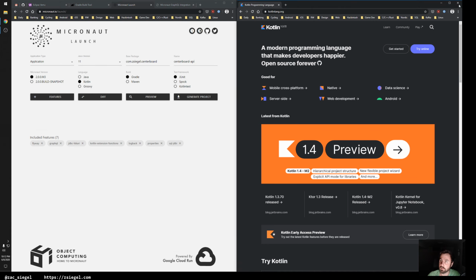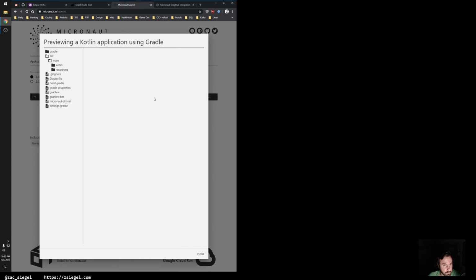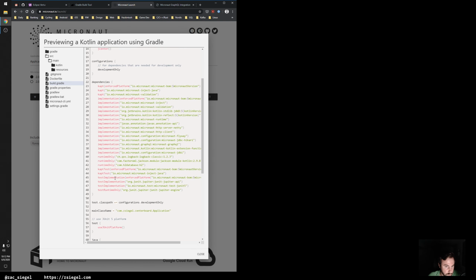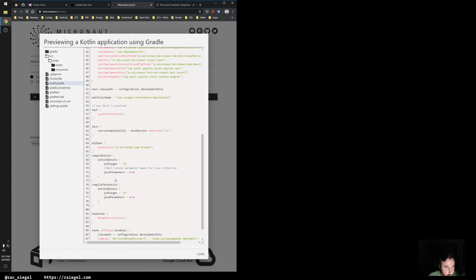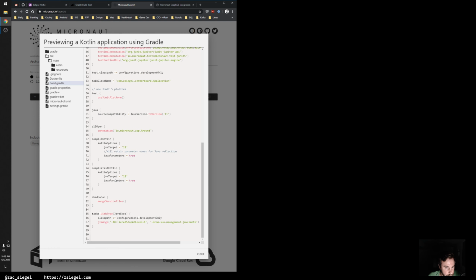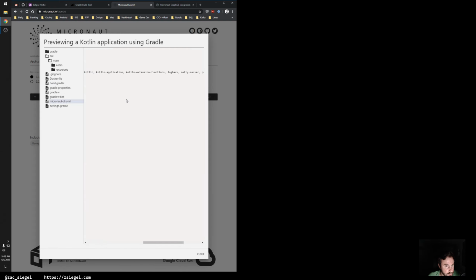All right, well, I've never used this framework before, but we will give it a shot. I wonder what preview does. Gives you a Docker file, build.gradle file. Holy smokes, a lot of dependencies. That's okay. Features.